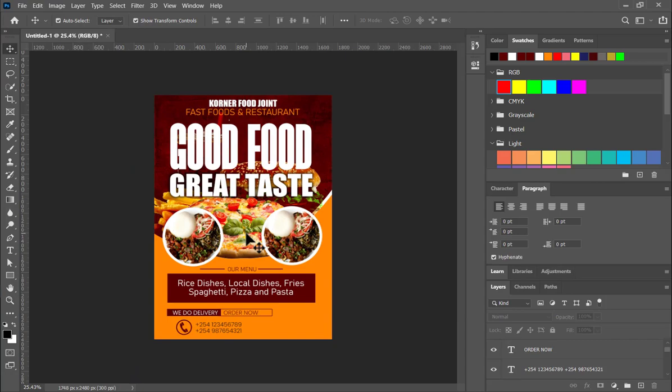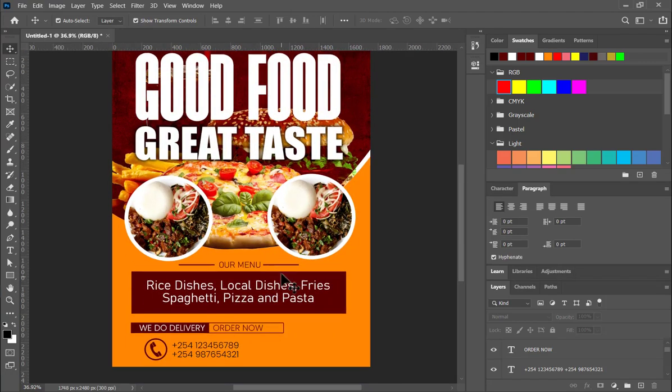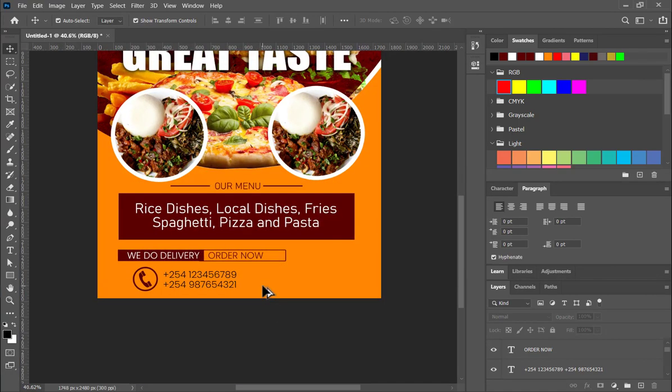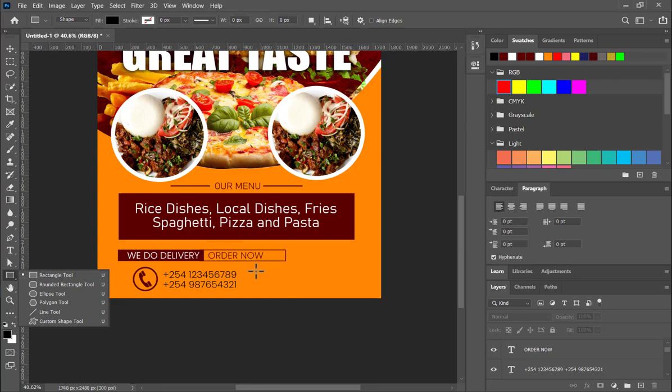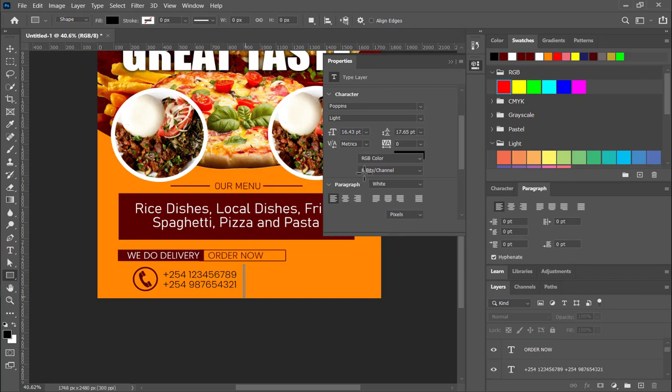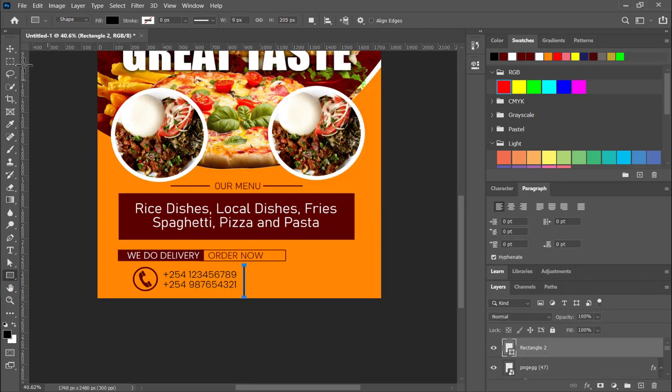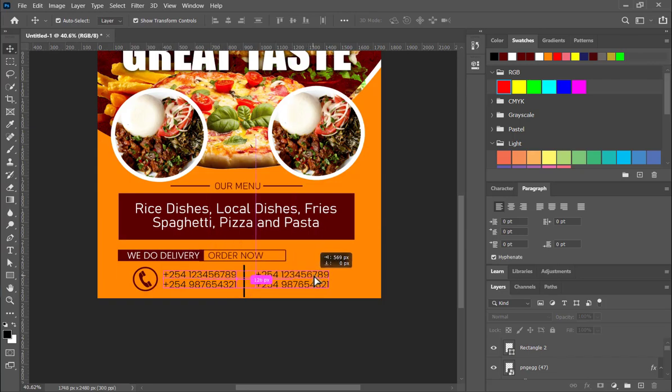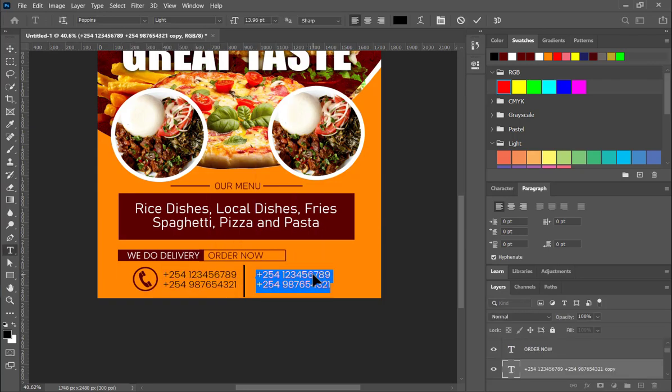Guys, come on, this design looks pretty nice, man. I like it. So you can also do something like the location right here. So let me get a rectangle. I can draw something like a divider here, small one. Yes. Then now Alt click and drag, position there, double click to edit.